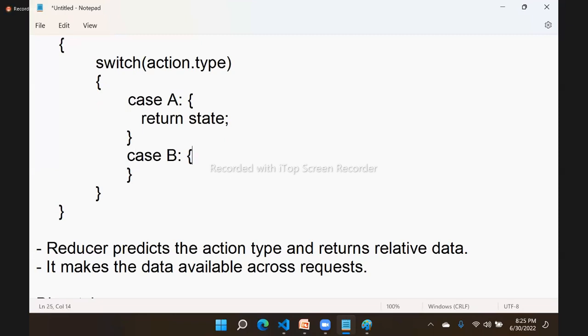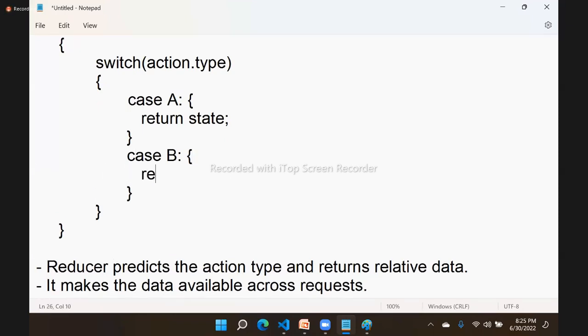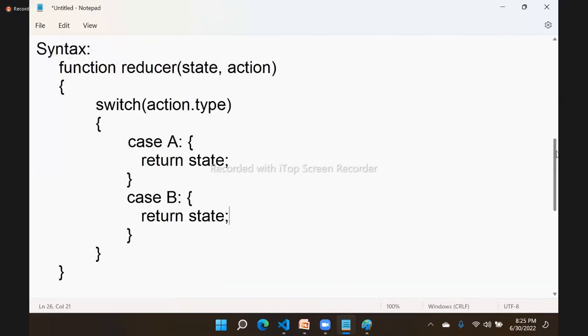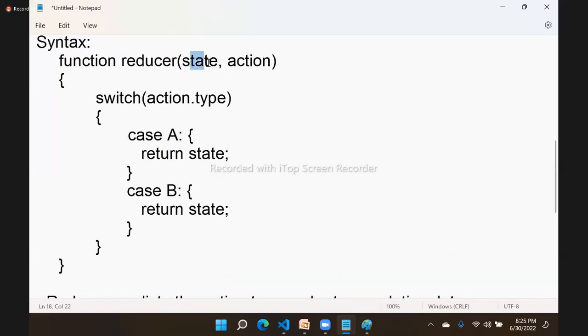That means it will return another state, whatever data is configured in that particular state. Now I will give a complete overview.